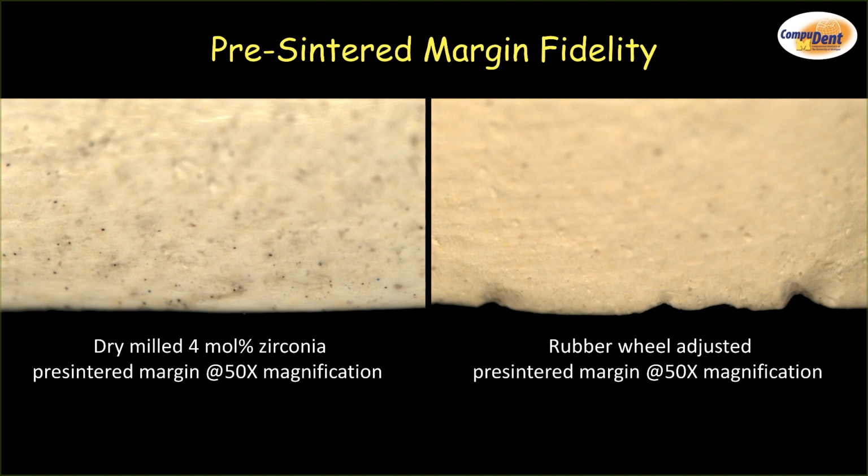Here's an example from a microscope of what the margin would look like in a dry milled 4-mol zirconia. Very nice, clean margin. But look at what happened by just lightly adjusting it and trying to polish it with a rubber wheel. Remember, zirconia is real delicate at this stage. So my recommendation is, yes, I think pre-polishing is a nice idea, especially on the occlusal surface. Maybe go down to the height of contour at the most, but don't approach the margins in any way, shape, or form. That'll ensure that you get a really nice fit and still get the surface finish where you need it against the opposing dentition.